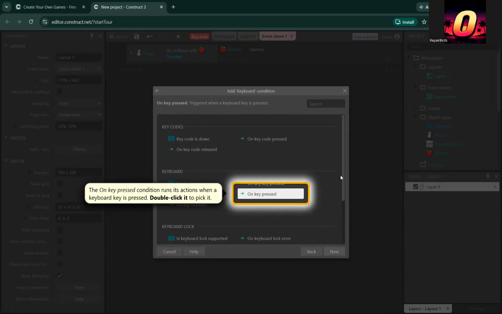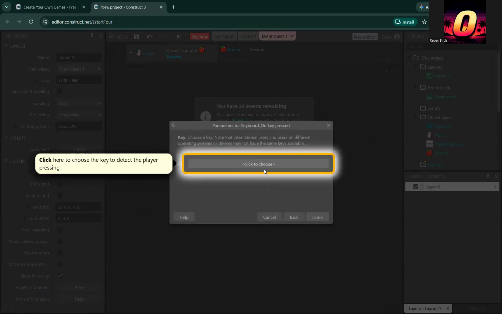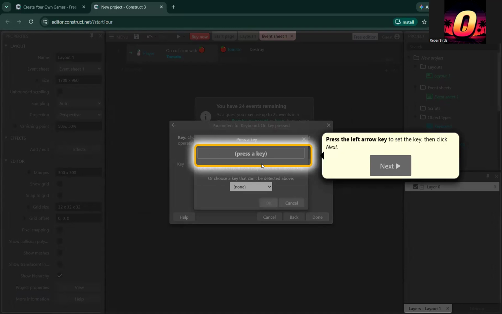So you click the keyboard. So now you click on key pressed. You click it and you click left arrow. You might be a WASD or IJKL if you're good like that, or an up, down, left, right type of guy, or gal, but the one for this is up, down, left, right.